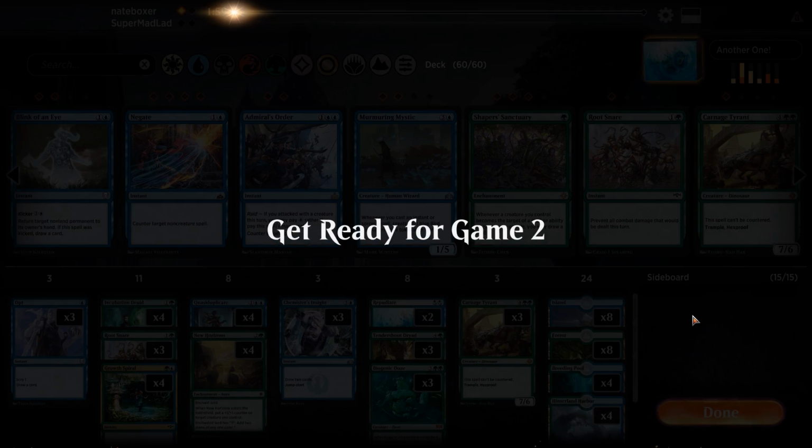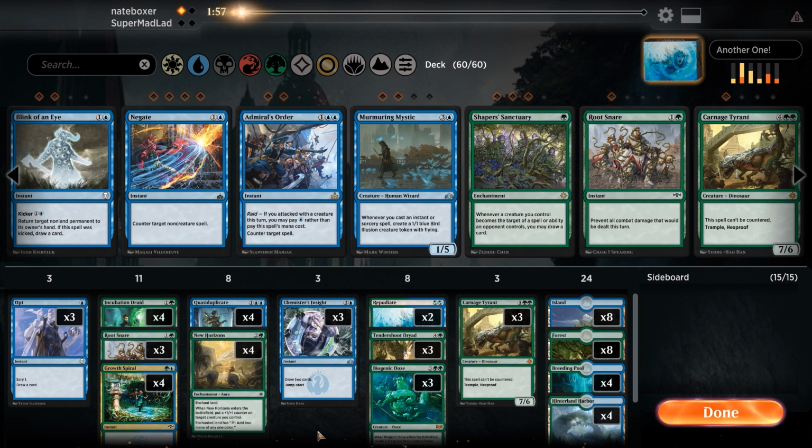We can make exactly 4 mana and leave 1 mana left open, which is not enough for a Root Snare. Against this deck then, I guess maybe we want Blink of an Eyes, though I'm not really sure. We can't counter anything, so bringing in Admiral's Order is a terrible idea. Root Snare does seem kind of interesting, though, as an option.